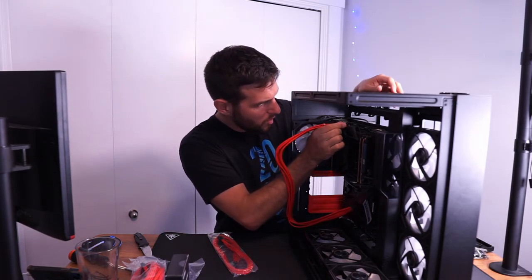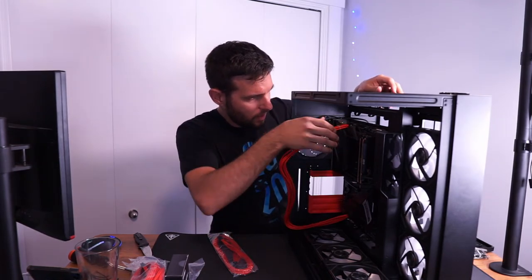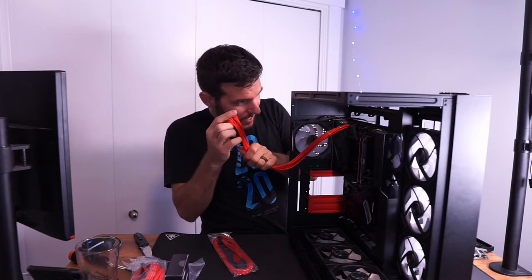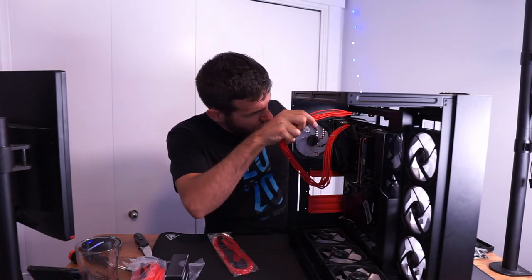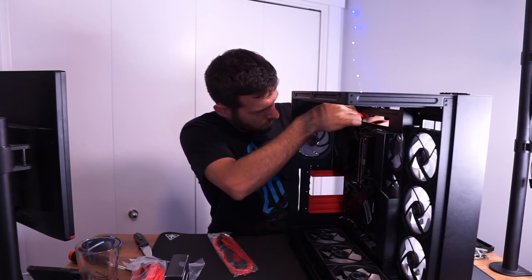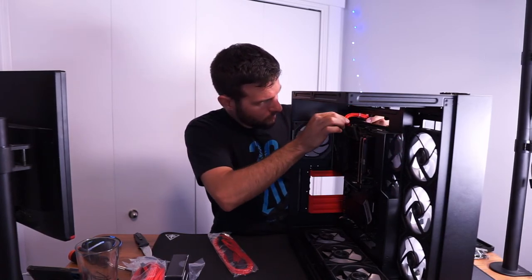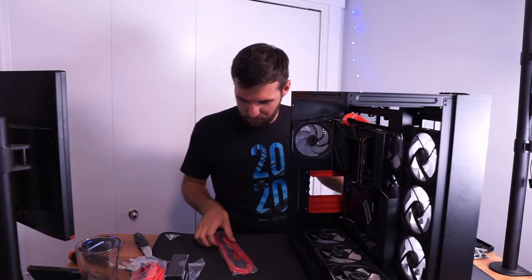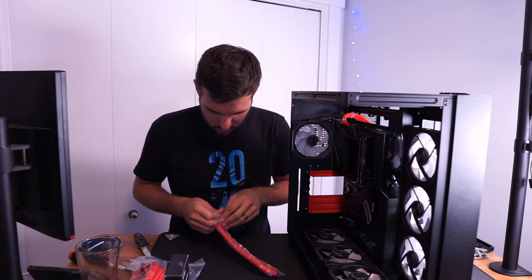Are these cables so cool? We starting to dig the aesthetic of this PC yet, guys? We starting to feel it right now? These are like fluorescently bright. They're super cool.